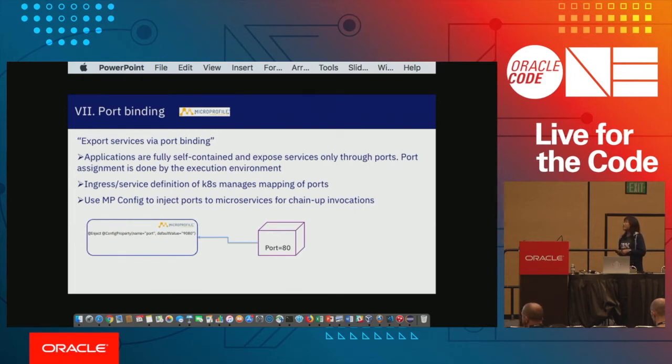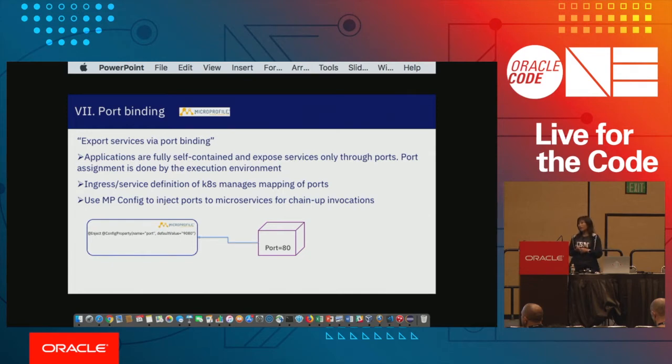The seventh is port binding. For port binding, think about microservice A calling microservice B. When you deploy microservice B locally, you can manually bind it to, for example, 9080, and microservice A knows that microservice B is on port 9080.